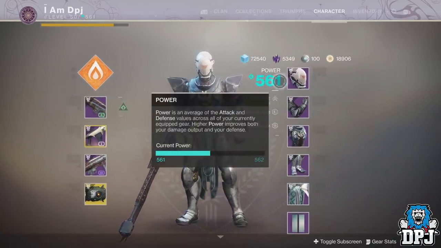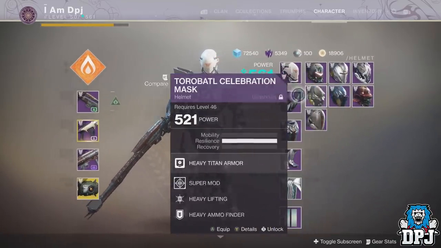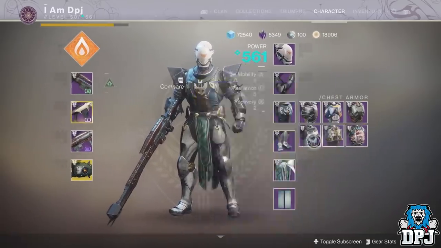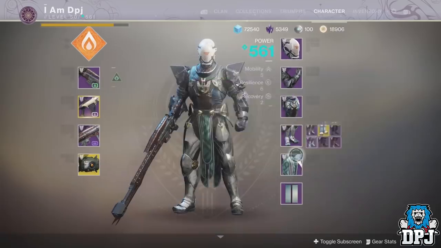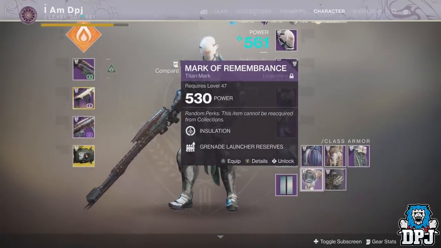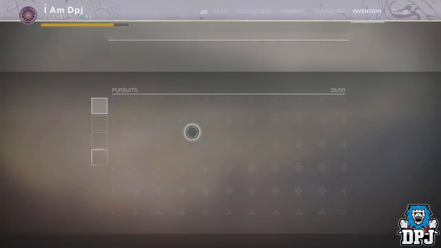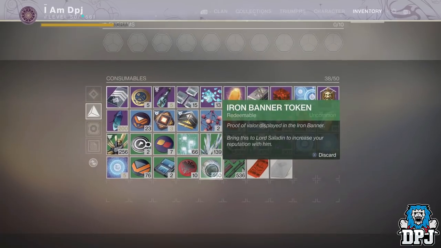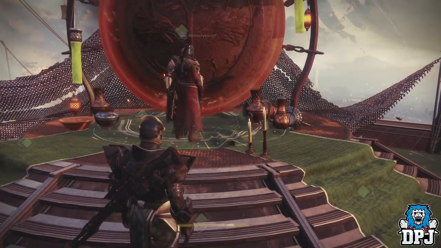But I've already got all the Iron Banner armor. I've got the helmet right there, gauntlets right there, chest piece right there even, legs and class item. And I've just got these from basically just playing PvP, playing the Iron Banner. I've also racked up 460 tokens while I've been doing it as well. So yes, people, let's get into the video.